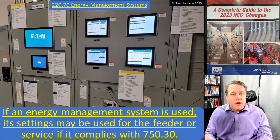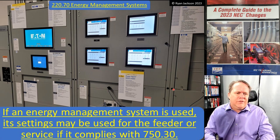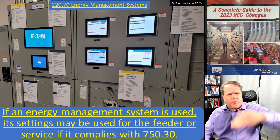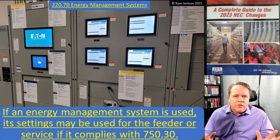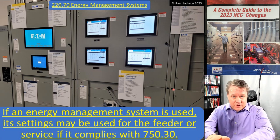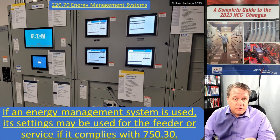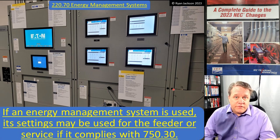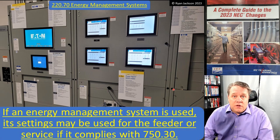What's a more accurate way of handling the load - doing a calculation with pen and pencil saying 3 volt-amps per square foot, or 1.5, or whatever the code-making panel decided that day? 125 percent of the biggest motor plus 100 percent of the others and a 75 percent demand factor? Or forget all that - just put it in an energy management system and say this panel gets 200 amps. Take the maximum set point at 125 percent, size your conductors, provide the overcurrent protection. That's the load calculation.